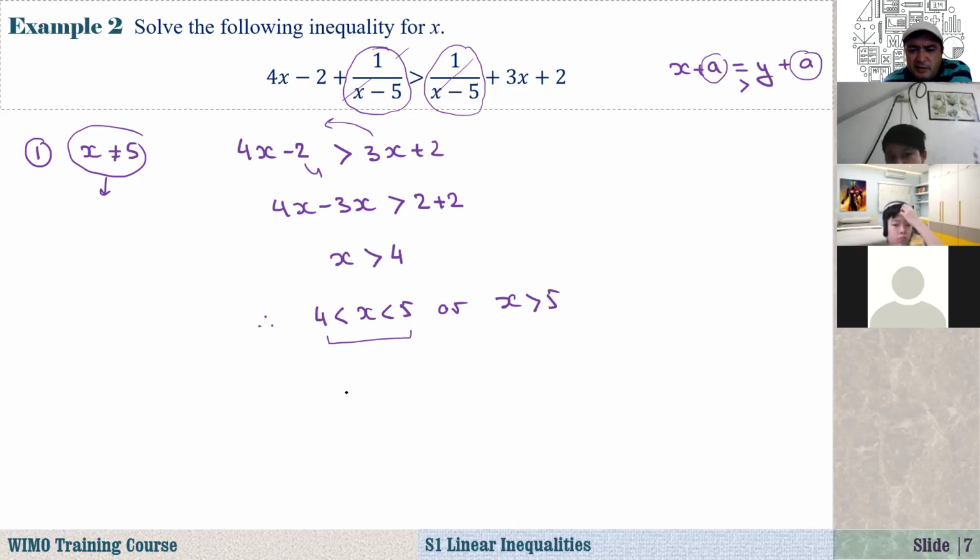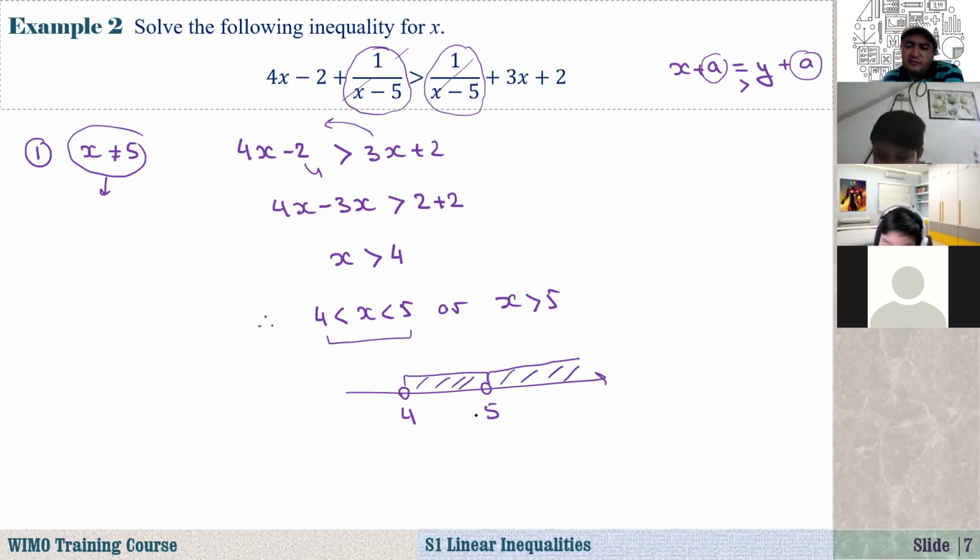Okay, on the number line, just to visualize this, what's going on here? Here we have 4 an empty circle, it does not include this. Here we have 4, and until here also these are the solutions, right? The solutions are here from here to here. 4 is not the solution, 5 is not the solution. Again, from 5 to infinity, continue. These are the solution sets, okay? Not including 4, not including 5.